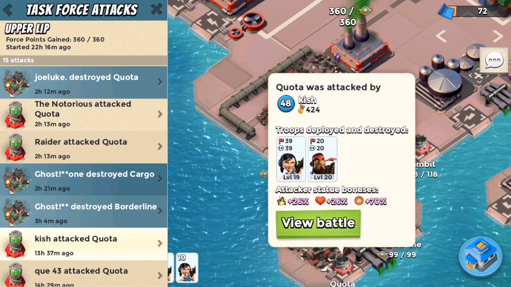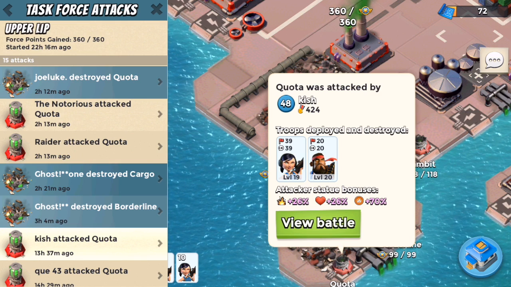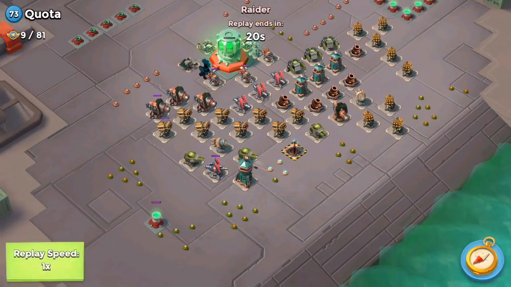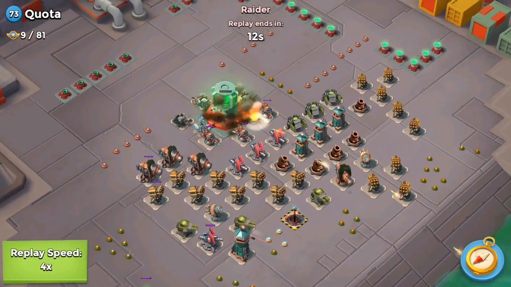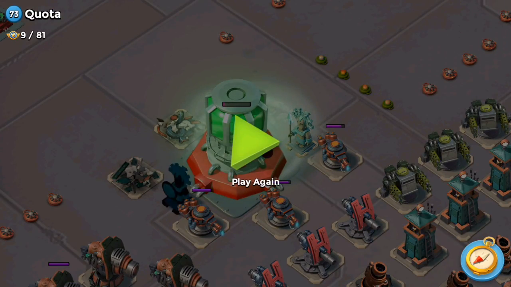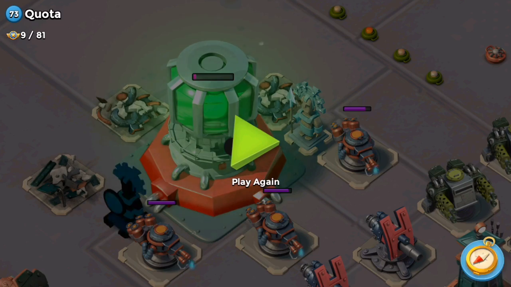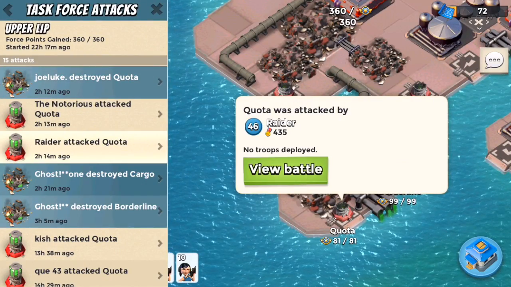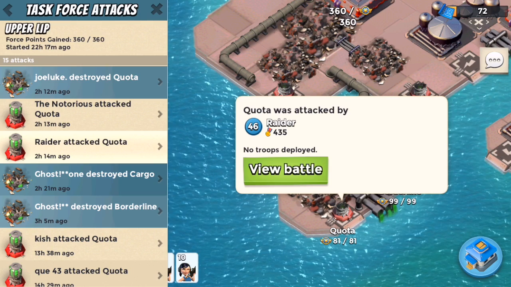So let's go ahead and take a look at Raider, who, well, no troops deployed. What do you mean no troops deployed? What happened here? Oh, he was just trying to do a GBE takeout, which would have been really, really awesome, but that didn't happen. And I don't know why he only dropped one barrage. I'm sure he had a bit more left.